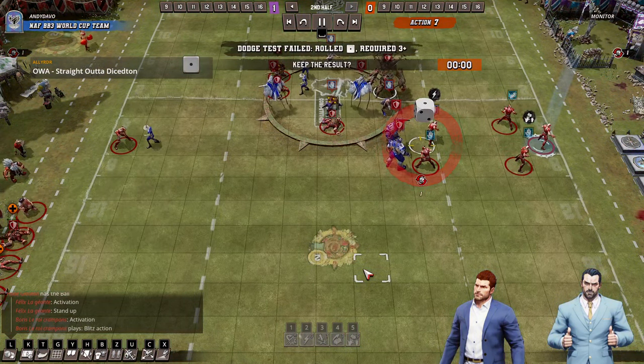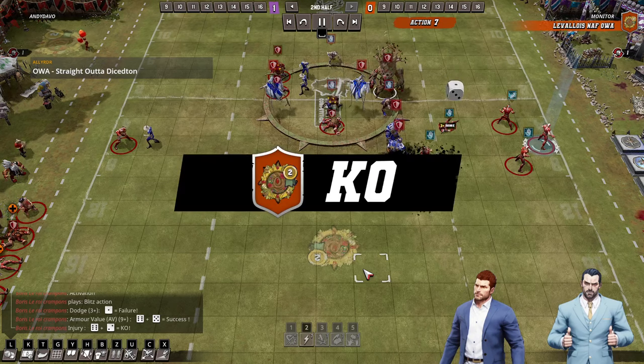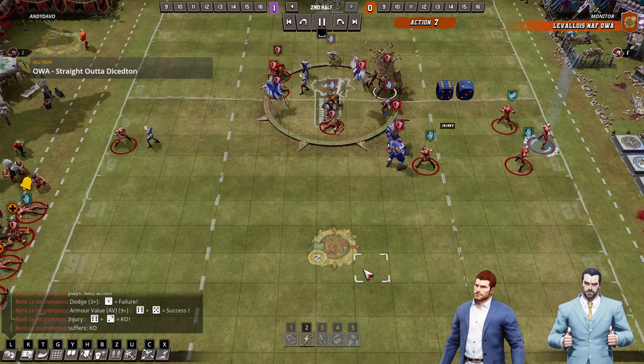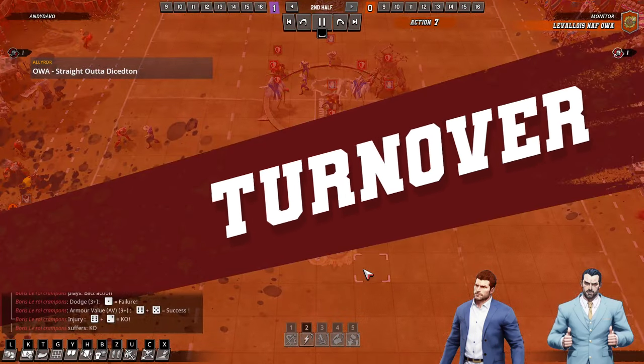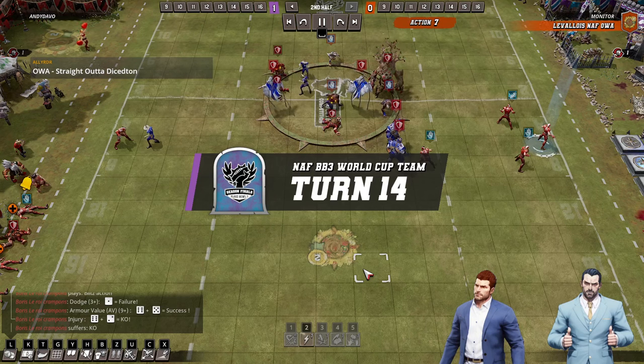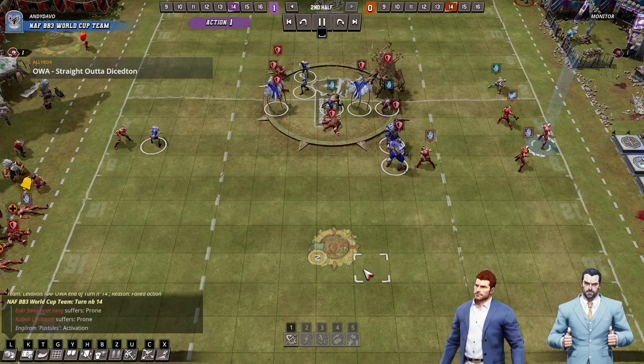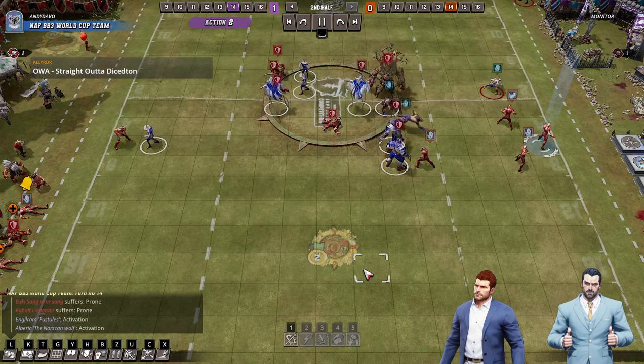Oh, he should have dodged the other guy out as well, I think. Not that it would have mattered, as he instantly KOs himself. He's just going to surf the tackler, isn't he? I think now you blitz the tackler with a fleshy, right? So you've got a fleshy holding that. Oh, I see.